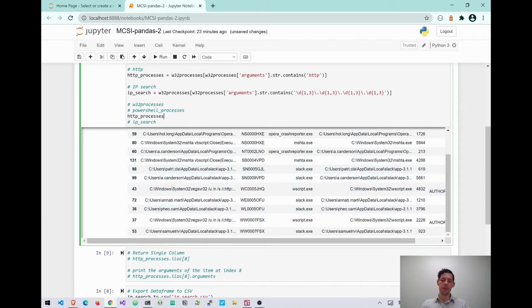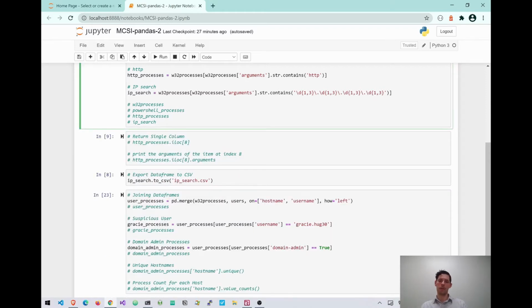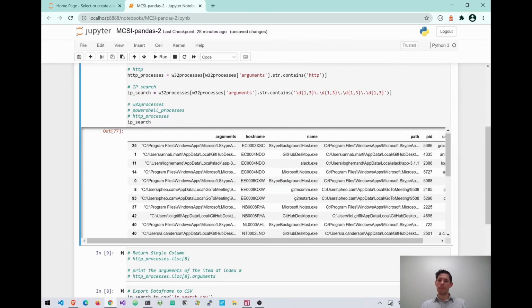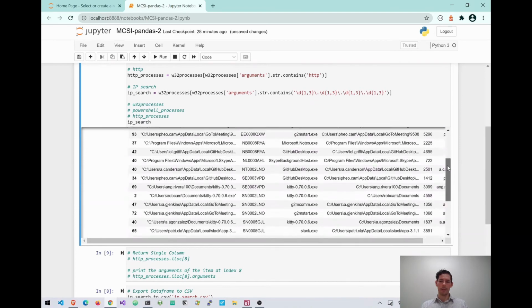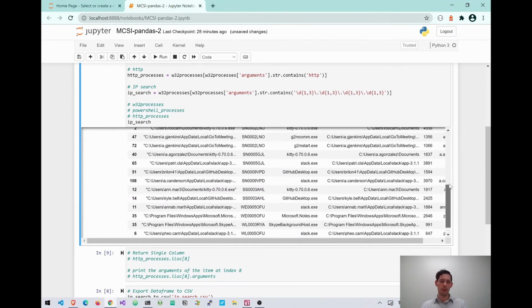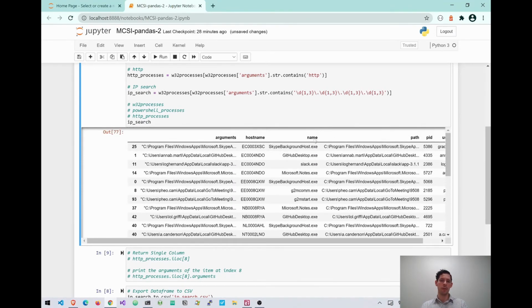The next thing I want to show you is how we can use regex expressions to find things in our data frames. I've got one here that's just a simple match for IP addresses. If we run that, you can see that it's found a whole bunch of matches. That's quite a lot, and I think it might be a bit time consuming to go through all those one by one. So I think what would probably be best is if we export that to a CSV, so then we could perform some manual analysis on it with an easier format.